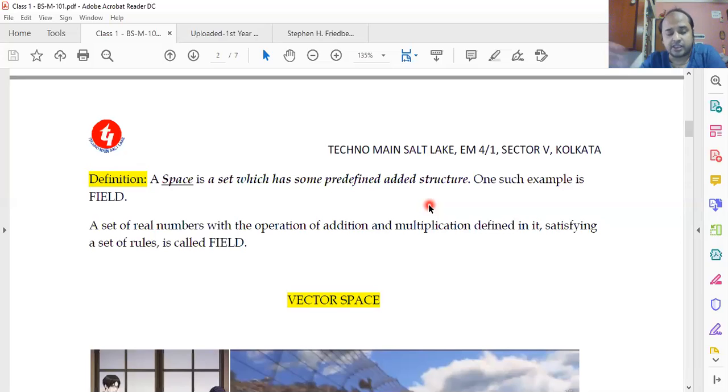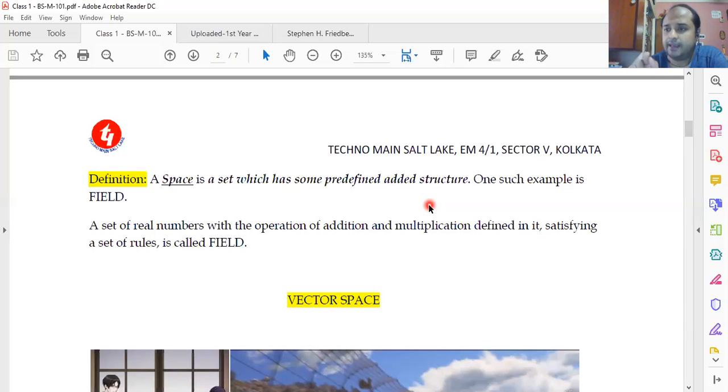And if you ask me for a pure mathematical example of space, I must talk about field. What is field? Probably you have learned field in school, in your curriculum when you studied real number theory, but probably you have not studied it properly. Real numbers, we all know, stretch from minus infinity to plus infinity, an open interval containing infinitely many points. If you consider the points only, rational points, irrational points, natural numbers, integers, positive, negative, whatever, this is a collection.